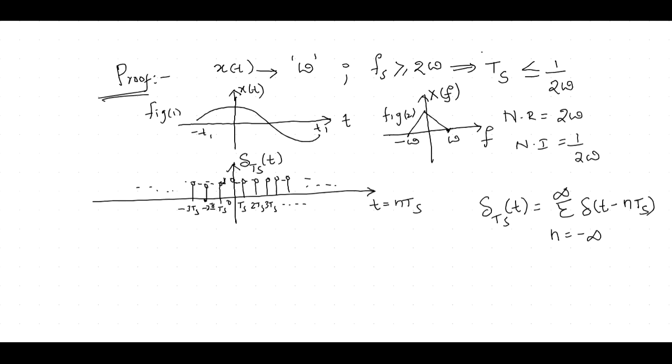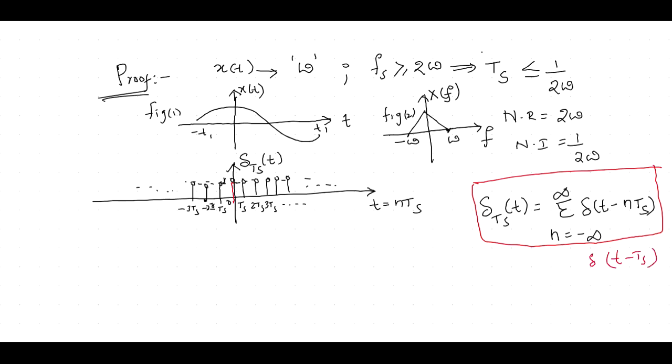Important. Without having these mathematical equations, further we cannot proceed. So this is very easy, right? For example, n equal to minus infinity to infinity. N equal to 0, if you take delta of t here at origin. If you take n equal to 1, t minus Ts. N equal to 1 means delta of t minus Ts.